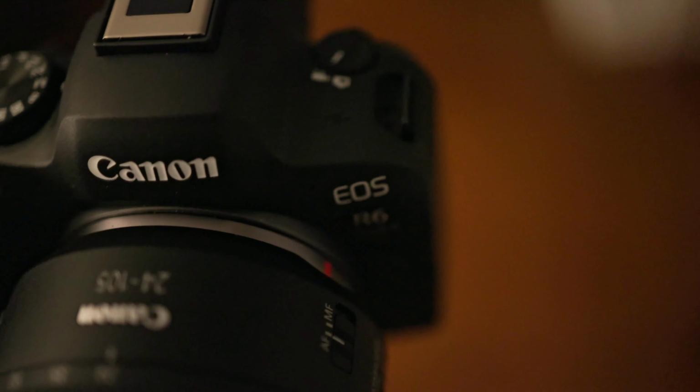I started out with a more zoomed out view at ISO 800. Both cameras were set to log profiles: the Canon R6 Mark II was set to C-Log 3 in the Cinema Gamut, and the A7S III was set to S-Log 3 in S-Gamut, or whatever it's called in Sony terms. Here I'm starting out with the two shots at 800 ISO.